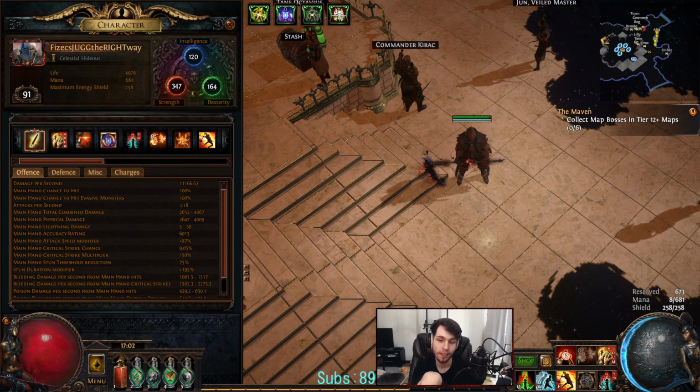Patch came out. Basically the minion changes were depressing and not enough. I may still do that build, I may not, I don't know. I was looking forward to playing it, but yeah, 3.19 is the patch that just keeps on giving in terms of depressing patches, I guess, and hot fixes.